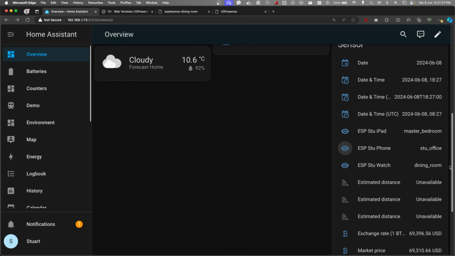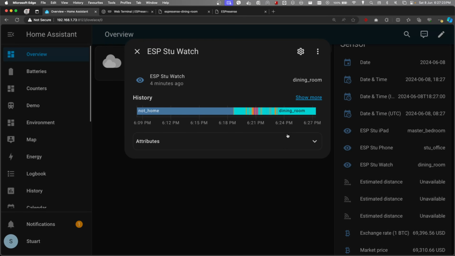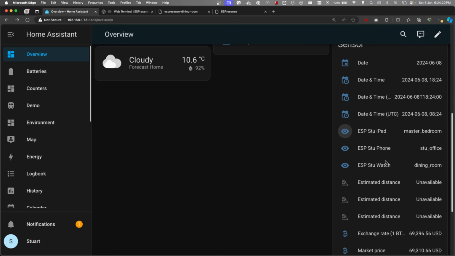Something I'll mention here as well, when we look at the attributes of the device and we see this distance here, you do need to understand that 2 devices in the exact same position could display very different distances here. And that comes down to the signal strength that is being transmitted by the Bluetooth device. So it is important that you tune your setup specifically for your devices to ensure that you're getting that data correctly. I'll probably need to also make sure that the sensor for the office is appropriately set up.